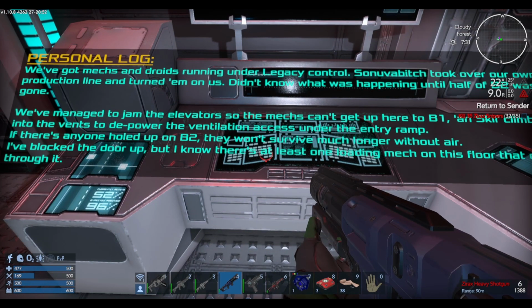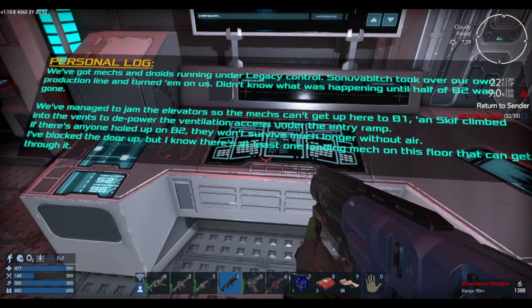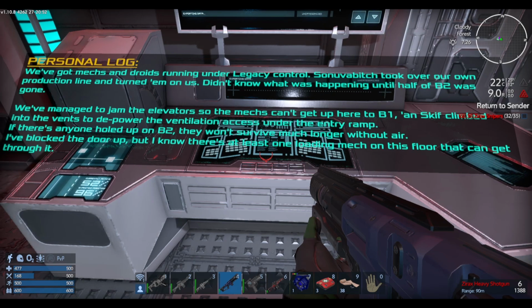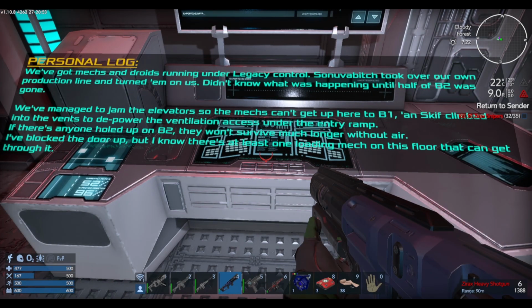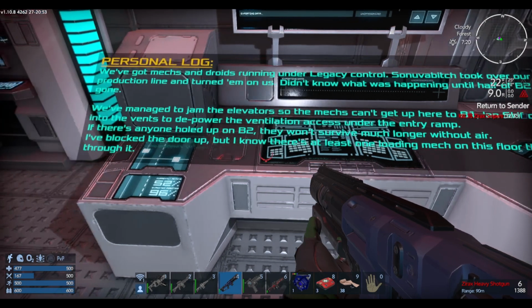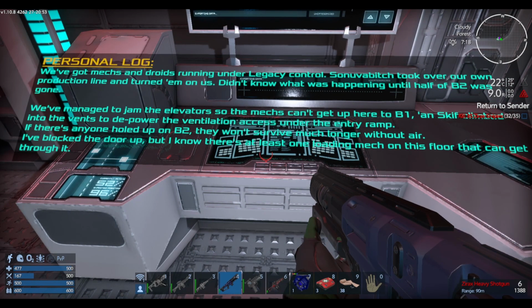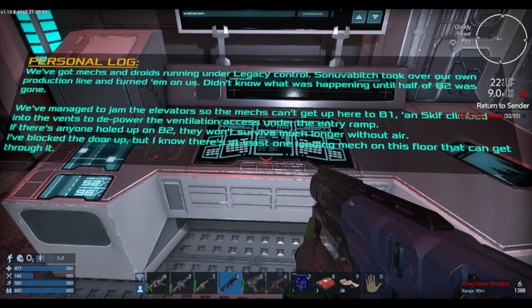We've got mechs and droids running under legacy control. Son of a bitch took over our own production line and turned them on us. Didn't know what was happening until half of B2 was gone. We've managed to jam the elevators so that the mechs can't get up here to B1. And Skiff climbed into the vents to depower the ventilation access under the entry ramp. If there's anyone holed up on B2, they won't survive much longer without air. I blocked the door up, but I don't know. There's at least one loading mech on this floor that can get through it.